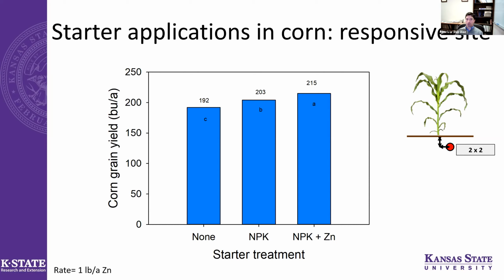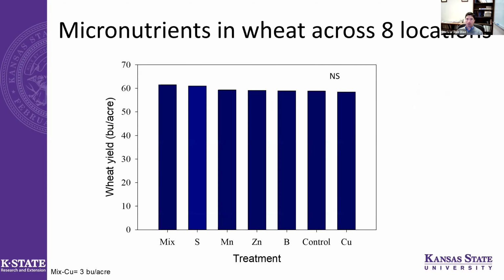For other crops, based on our data, I typically will not apply zinc, especially to wheat and soybeans. A critical value is 1 part per million, so that's one thing we need to keep in mind. And from our data at least, we tend to see more consistent yield benefits when you get to about 0.7, 0.8 and lower.